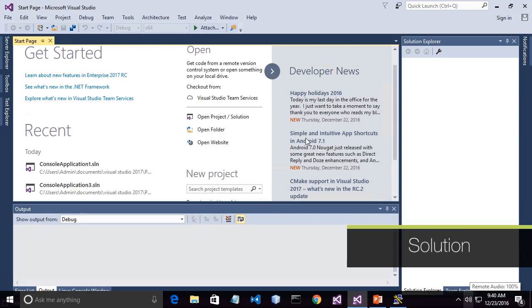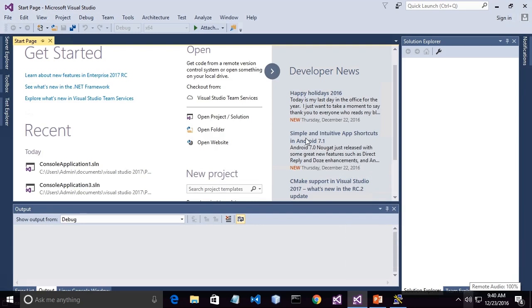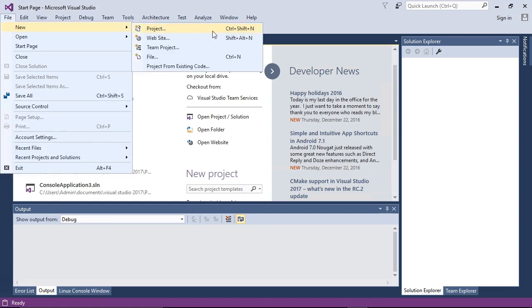So now we'll look at creating a sample console application that we can run on a Linux machine. The first thing we want to do is simply go to File, New, Project.